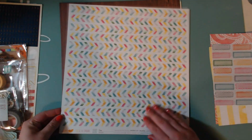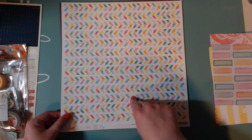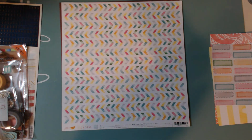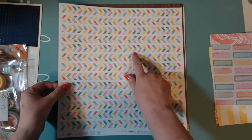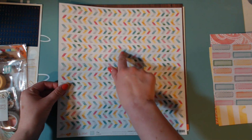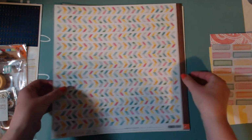So this is what it looks like. I really love this paper. I got this a year ago in my click kit and I just never used it. So I was excited that this was the paper that we picked this time because I had a whole sheet and it has a lot of colors in it. Grays, greens, orange, yellow, blue, pink. So it's got a lot of colors in here to pull from.